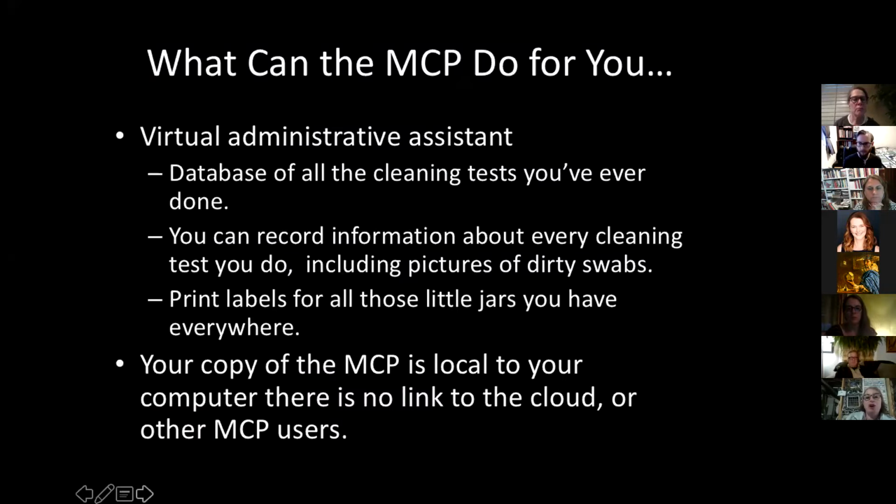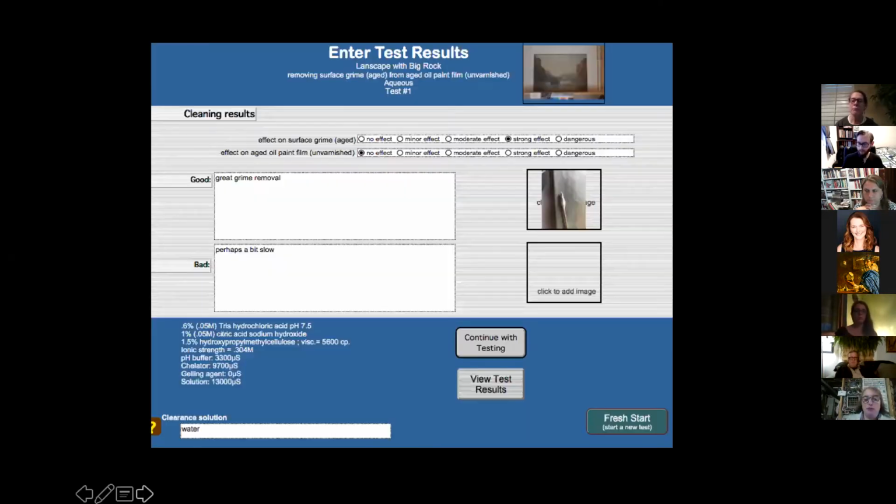The MCP is also a great virtual administrative assistant. It's a database of all the cleaning tests you've ever done, should you enter them into the MCP. You can record information about every cleaning test you do, including pictures of your dirty swabs, and you can print labels for all those little jars you have everywhere. Your copy of the MCP, I want you to know, is local to your computer. There's no link to the cloud or other MCP users, so you can put whatever you want in, and it's not going to be on anyone else's computer. I get that question a lot, and people are embarrassed to enter information, but no one else can see it.